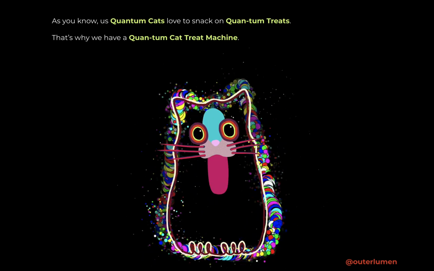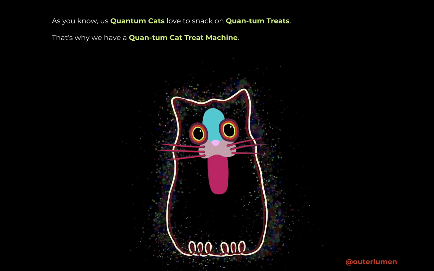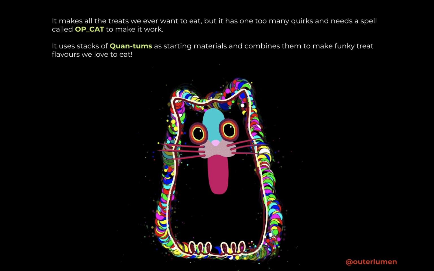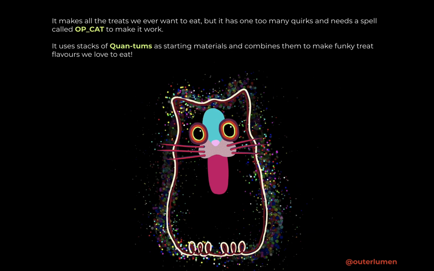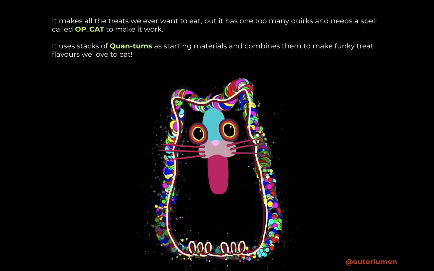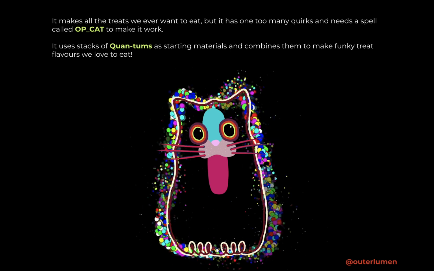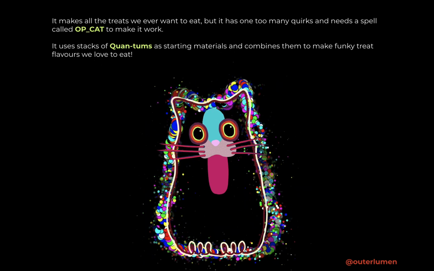As you know, us quantum cats love to snack on Quantum Cat Treats. That's why we have a Quantum Cat Treat machine. It makes all the treats we ever want to eat, but it has one too many quirks and needs a spell called Cat to make it work. It uses stacks of quantums as starting materials and combines them to make funky treat flavors we love to eat.